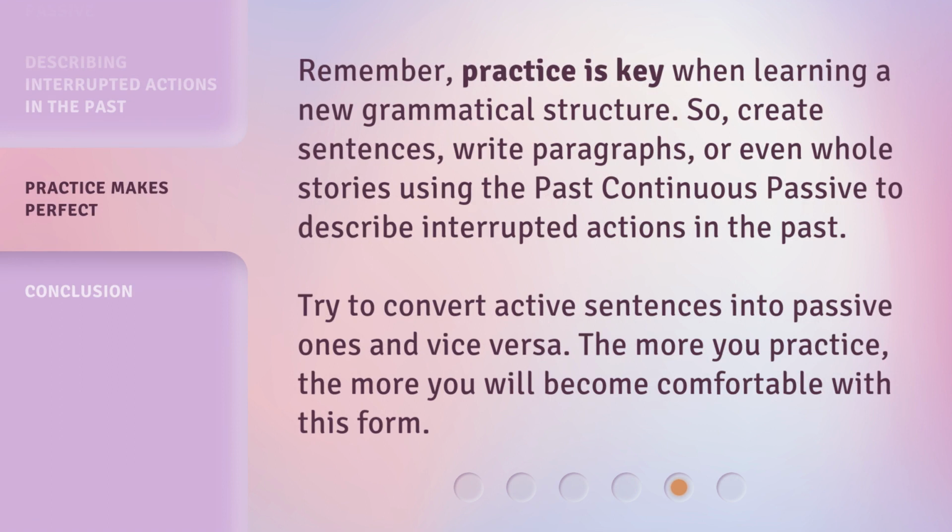Remember, practice is key when learning a new grammatical structure. So, create sentences, write paragraphs, or even whole stories using the past continuous passive to describe interrupted actions in the past. Try to convert active sentences into passive ones and vice versa. The more you practice, the more you will become comfortable with this form.